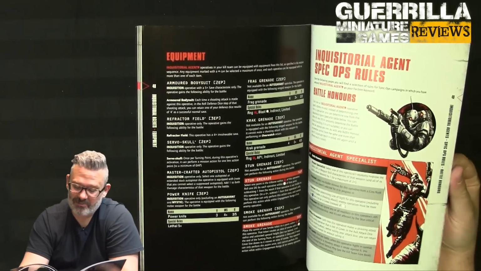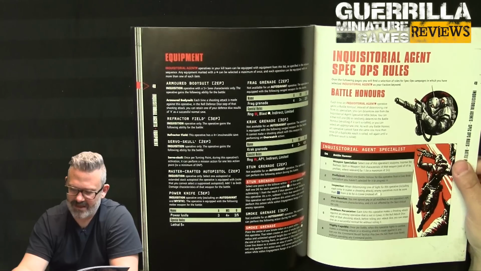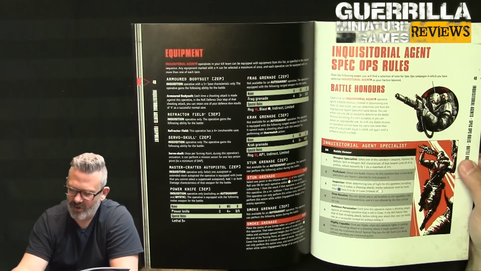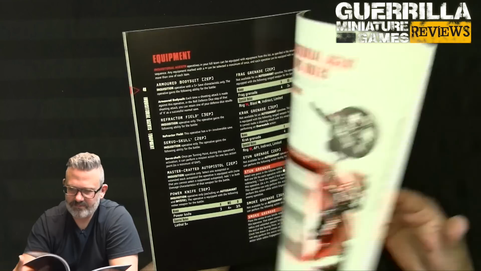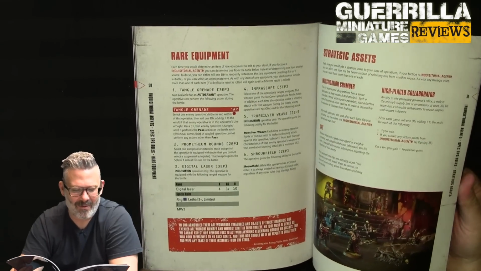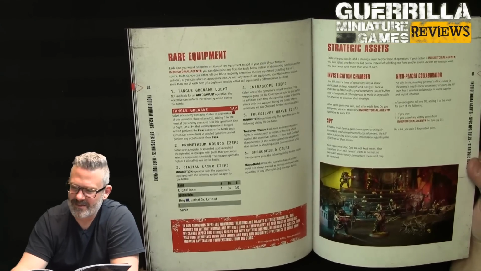Cool Spec Ops rules. So Battle Hunters, proficient, which is like you can get a battle honor for something that you didn't specialize in. Firm Resolve, ignore all your modifiers, JPL, and movement. Rare equipment, things like Tangle Grenades, Promethium Rounds. The weapon gains the Splash 1 crit hit rule. Or Digi-Lasers, which I think is awesome.